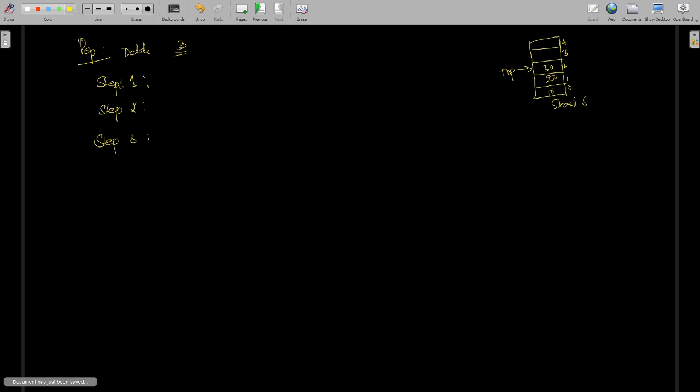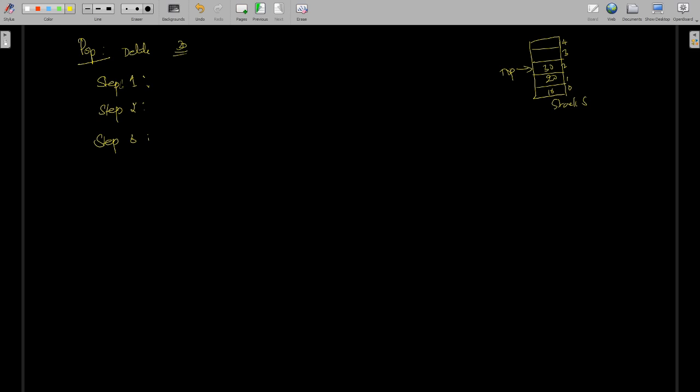No. Only if you're going to add something should we worry whether the stack is capable of taking it in, whether the stack has enough space to accommodate the new element. But here we are trying to remove something. So what could be removed? The item that is being pointed to by top, or whatever top has got in it.